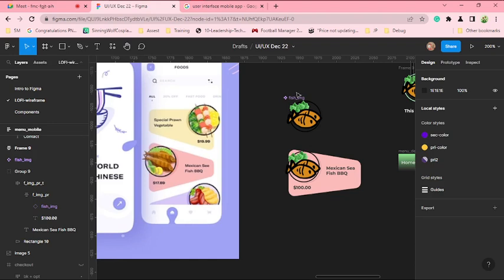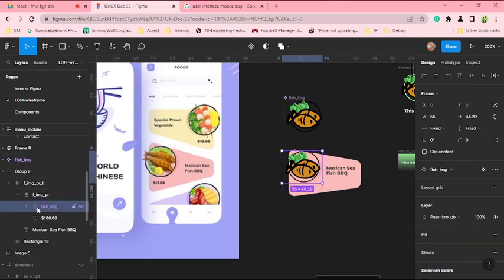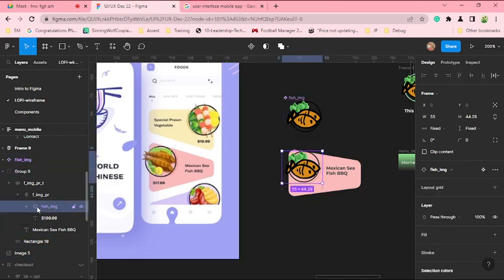To differentiate them, the parent or master component always comes with this shaded bullet icon, while the child or instance always comes with this unshaded bullet icon. So you can tell whenever you're on the instance and whenever you're on the master.